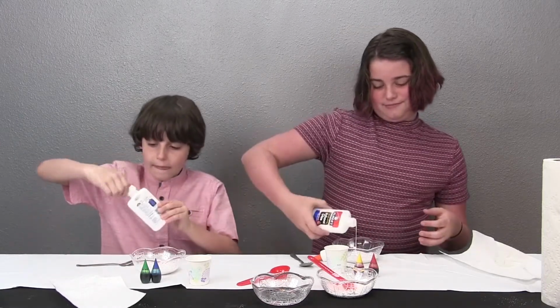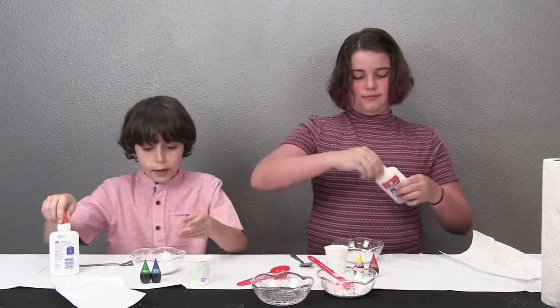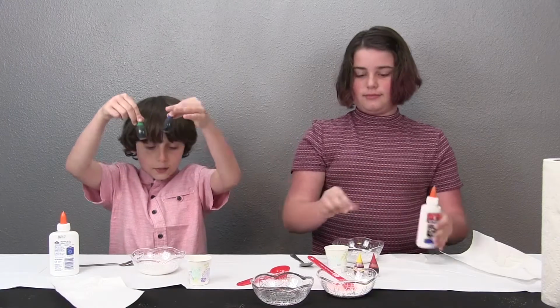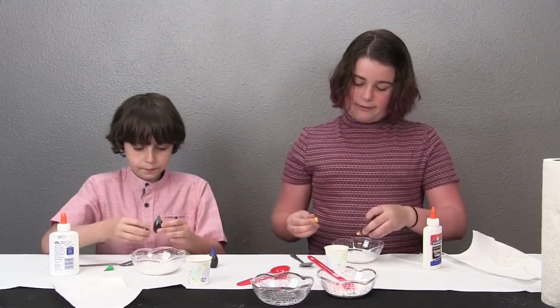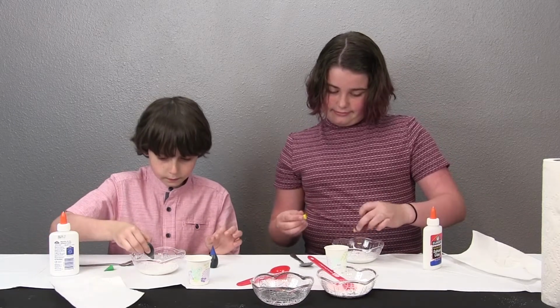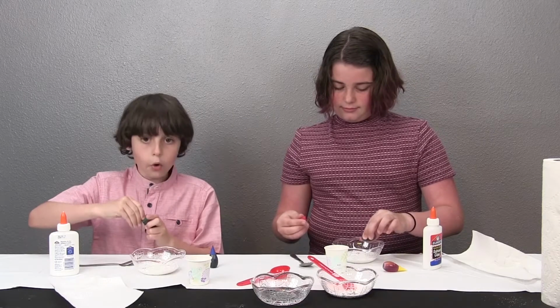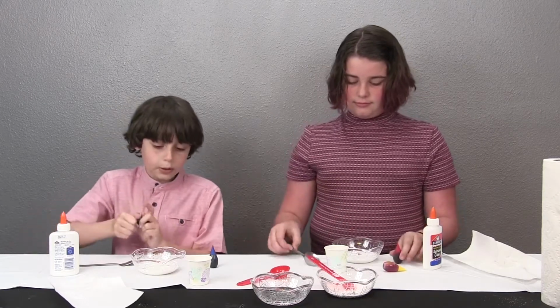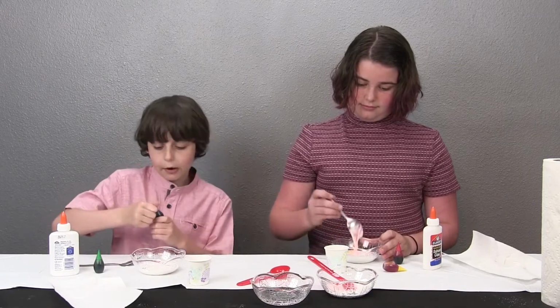Alrighty. And then you can add food coloring if you want it to be colored. I'm going to add red and yellow so I can make a peachish color, which is one of my favorite colors. So the more food coloring drops you add, the darker it'll be. If you want it to be light, just add less food coloring.